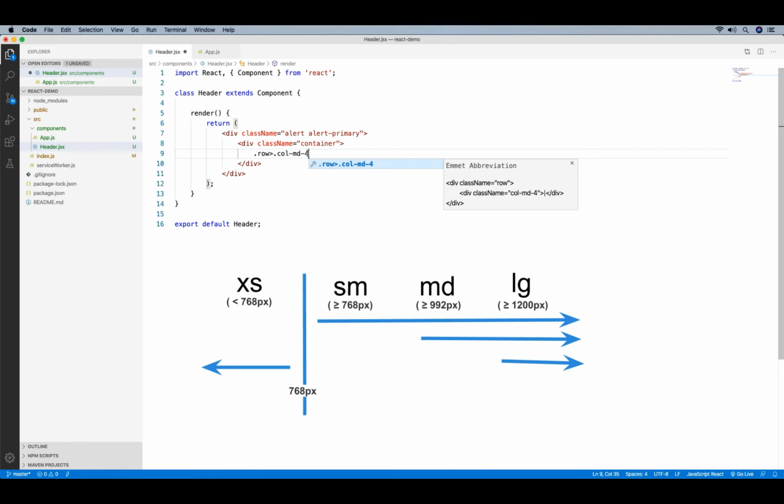And then medium devices such as your laptop screens or computer monitors. But then there is one more called LG for large, which is meant for high resolution, bigger screens. So you have XS, SM, MD and LG. So MD means MD and LG also. If you give here SM, then it's going to be SM, MD and LG.